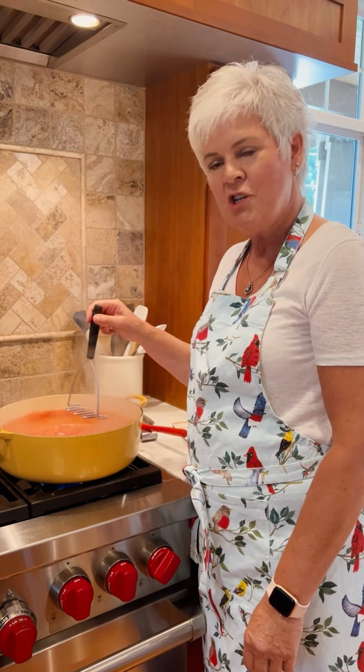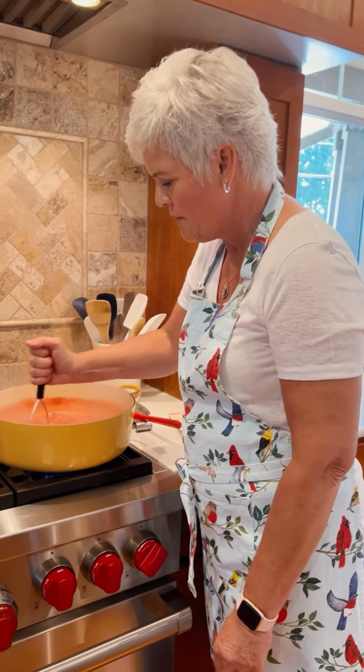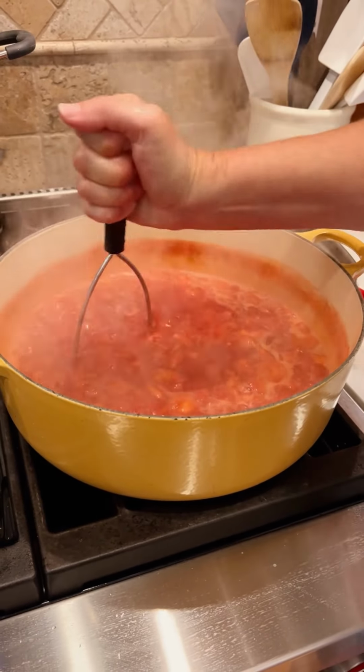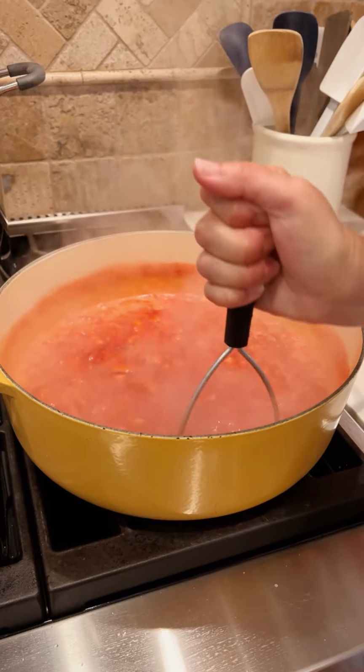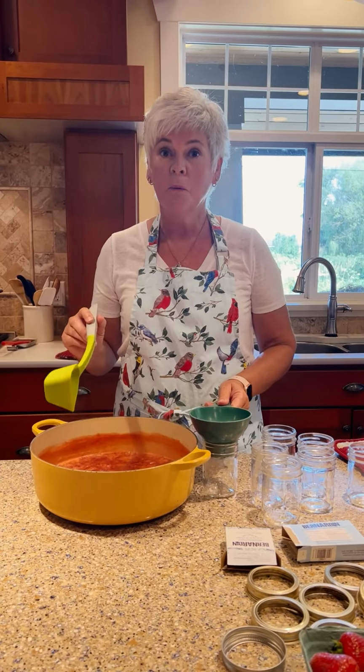If you look at your jam now and it's almost finished cooking and you feel like it's a little too chunky for your liking, you can still take your masher, as long as you make sure it's clean. You can just mash it up a little bit and get some of those bigger pieces. Okay, we're ready to put the jam in.